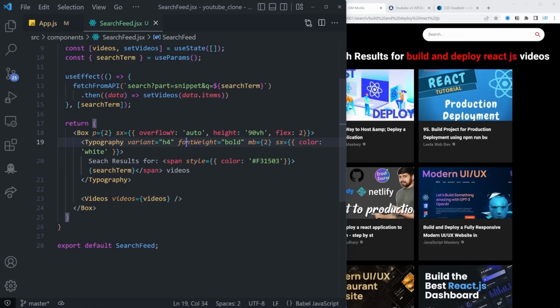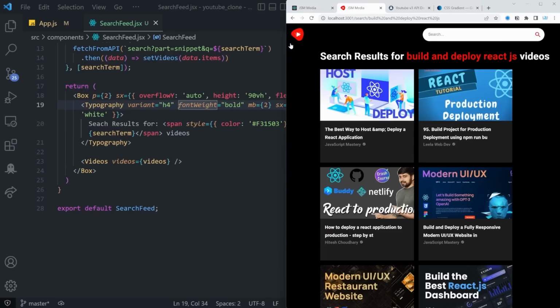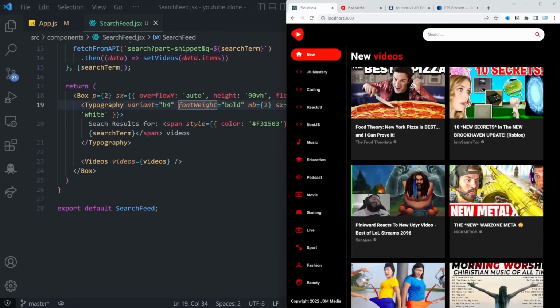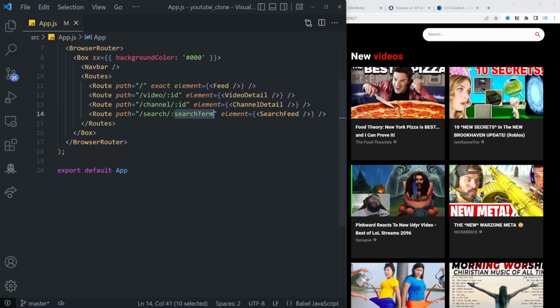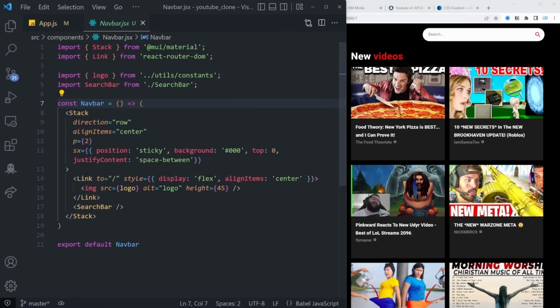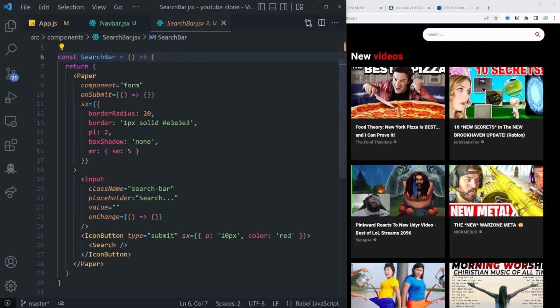There we go. Now to be able to test it out, we can now go back and let's try typing something. But of course, that's not yet going to work because we didn't implement the Navbar functionality. So let's close this up and let's go to our Navbar. Right here, we actually have to go one more step into the search bar, and this is the place where we're going to make this input work.